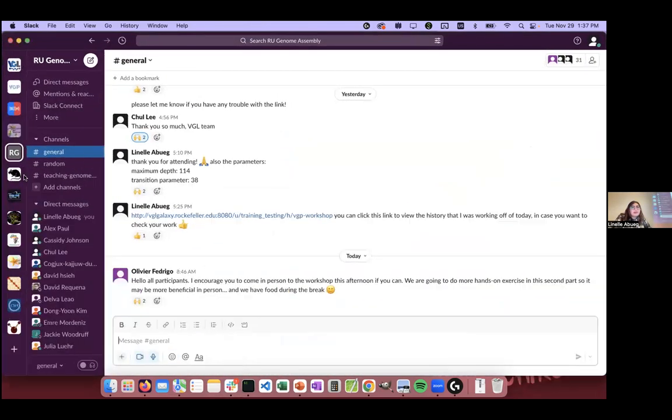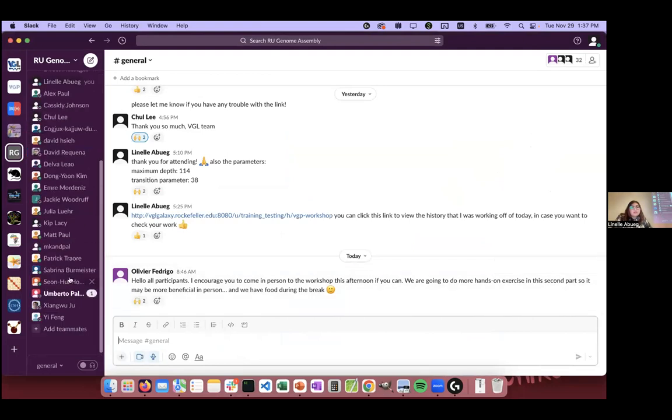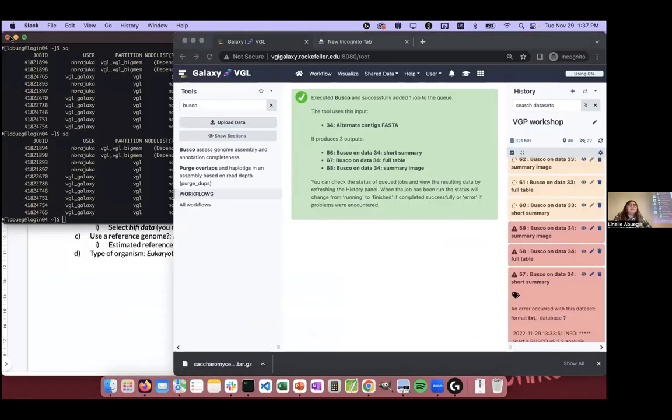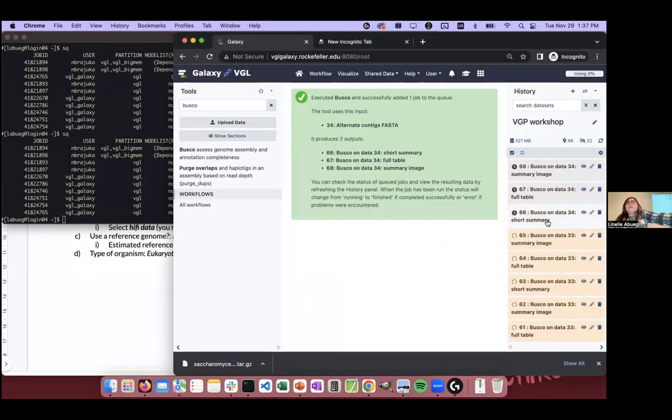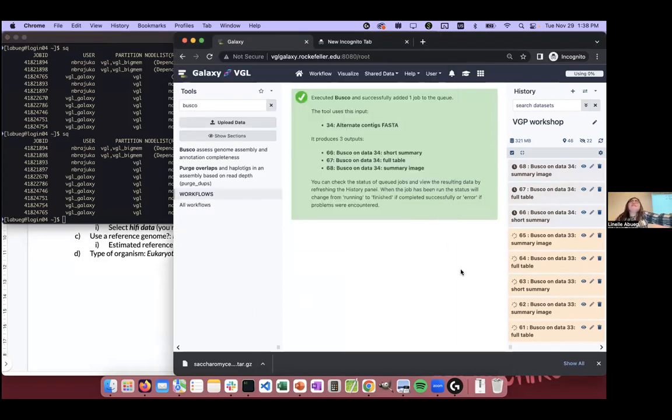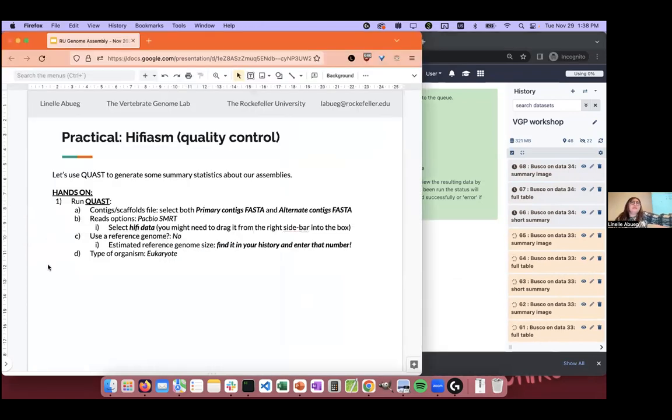Is this someone from ours? No, join Slack. You can have it locally. I feel like I did that for Vertebrate when I was running it on cluster, but I thought it would be okay. Sorry. While this is possibly running or not, if it doesn't, just keep rerunning it. This is just an internet issue, I guess, since it's just a server.